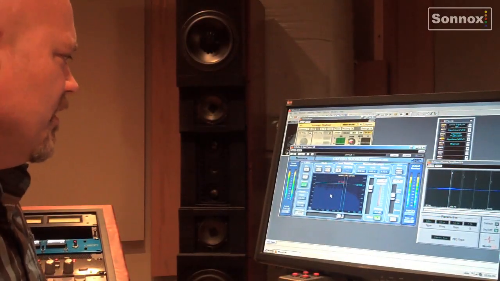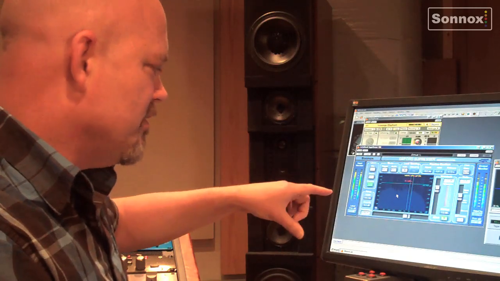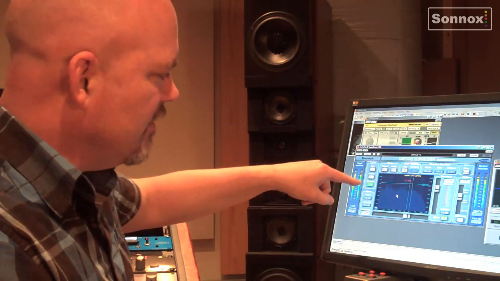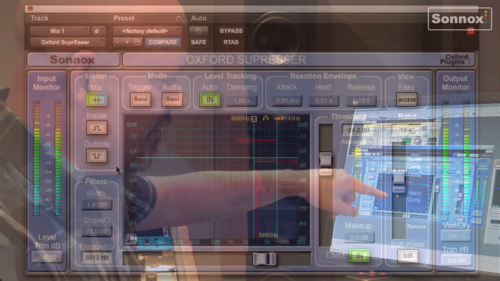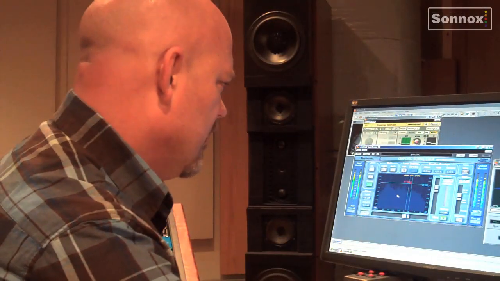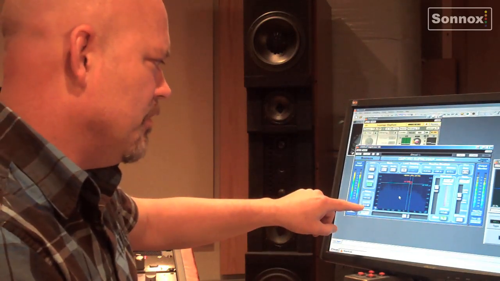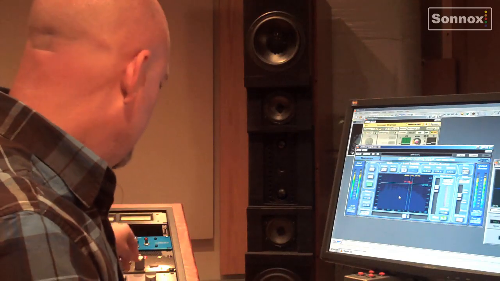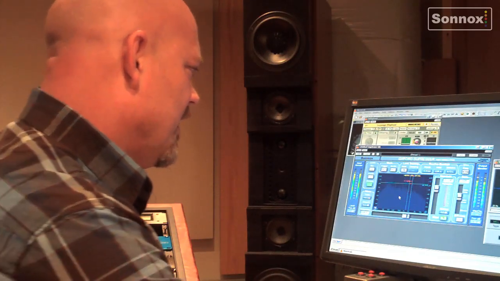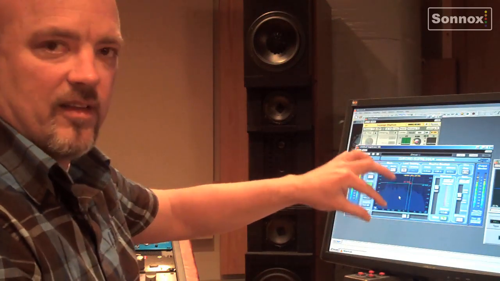Some of the things that I really like about the plugin is, I don't know if this feature is unique to this plugin, but the fact that you can hear the material outside of the band that you want to affect is really cool. And also the fact that the filters are super steep if you want them to do that. So the reason I did this is to help identify the area that you want to affect.